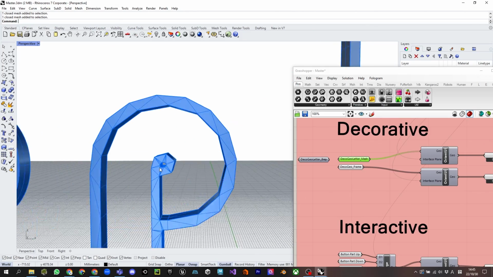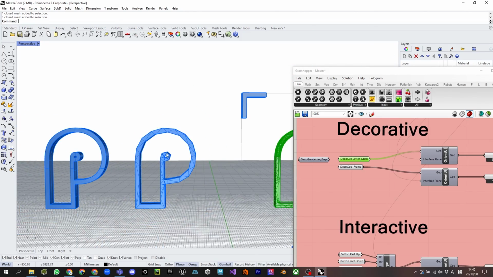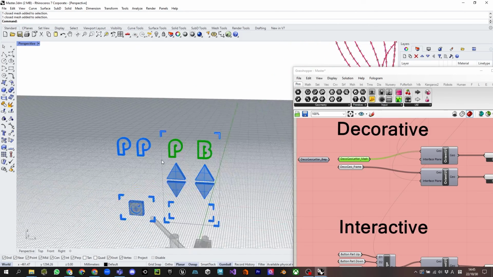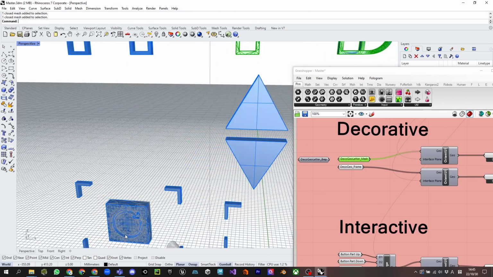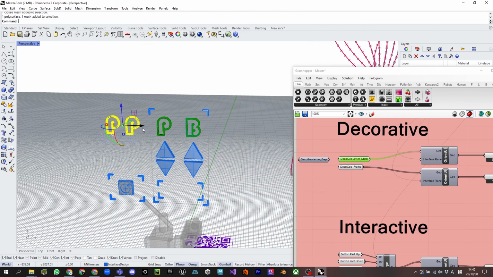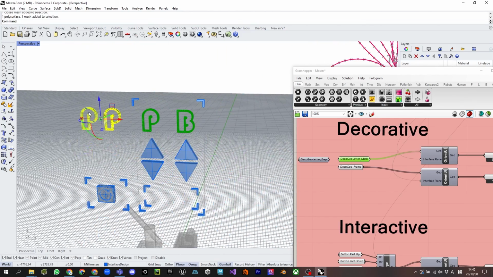Otherwise, I was seeing way worse meshes in the interface in HoloLens. In HoloLens, it only shows mesh. It doesn't show NURBS surfaces at all.